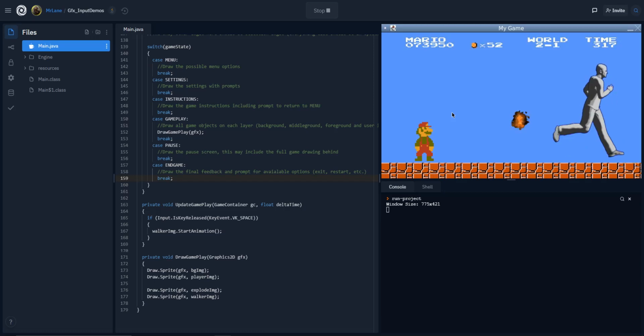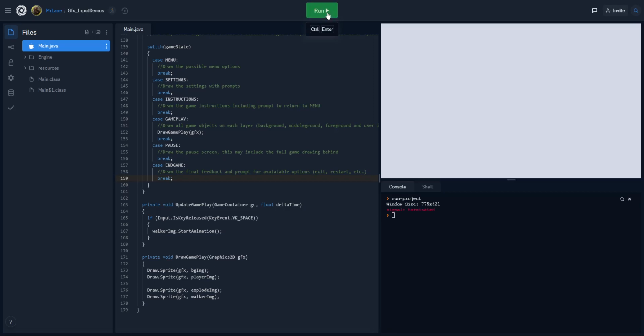Now if I hit the space key again, it's resetting the animation. And that may not be something that you actually want. You can see if I hold down that space, or if I tap that space key, it just constantly resets. It's probably not something you want to do. So what we can do is play with this. We could say, well, what if he's already animating? Maybe I want to toggle the animation. Maybe I want to turn it off.